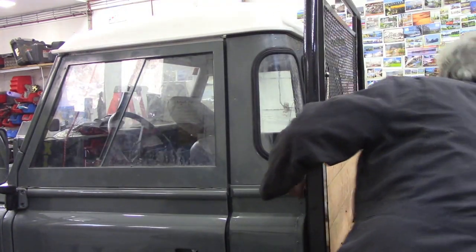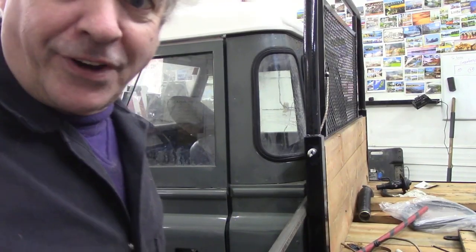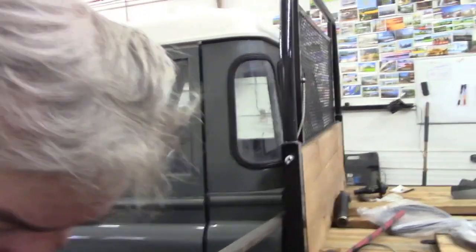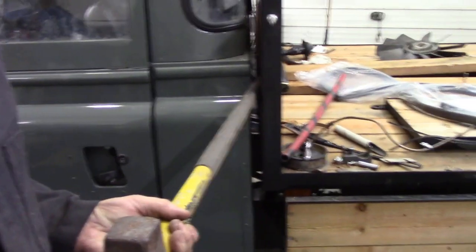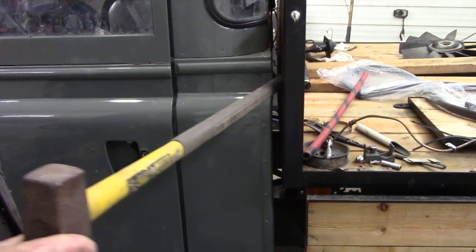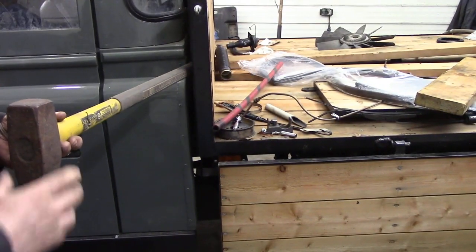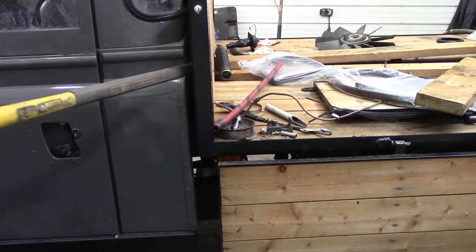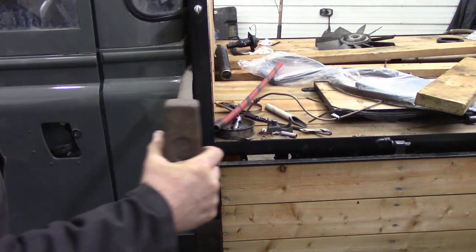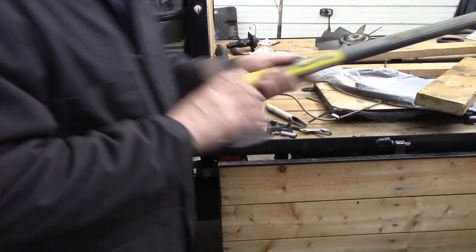Just let me, look at this here. I'll show you what I'm trying to say. Oh, wait a minute, let me find a bit of wood. I couldn't find a bit of wood, so I'm using my chopper. So, let me see if I can get this round here, and then you'll see exactly what I'm talking about. If I prise that off there, look what happens to the cab. You see? God, this is damn difficult. It took me all day to get the car in. But you can see it moving, look. This isn't moving, but the cab does. Which is why I'm thinking about putting a block in here to keep it solid.